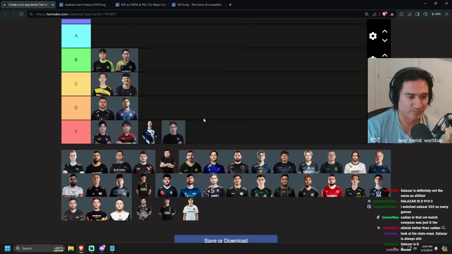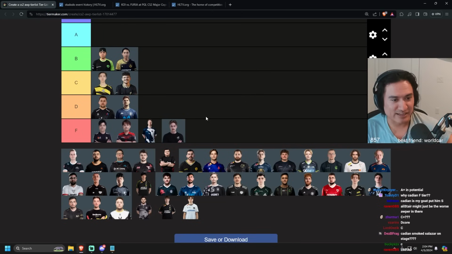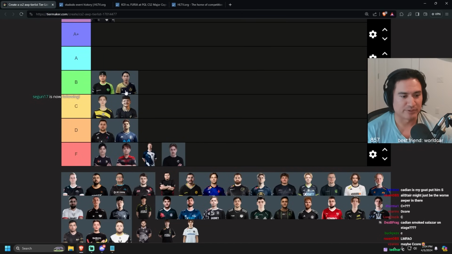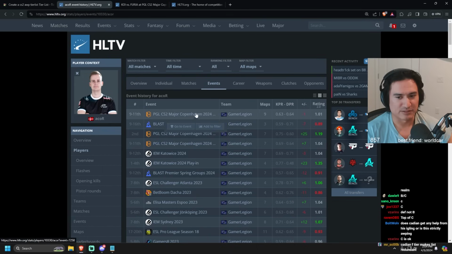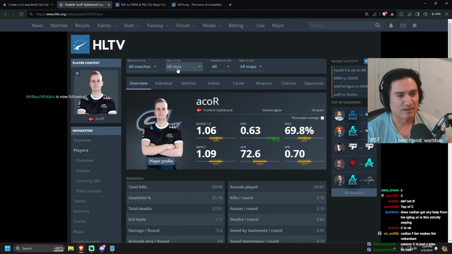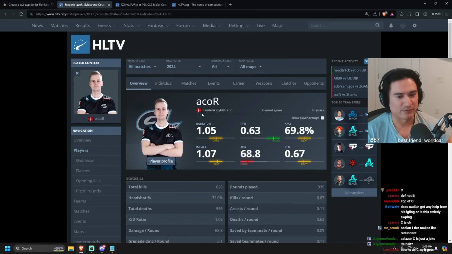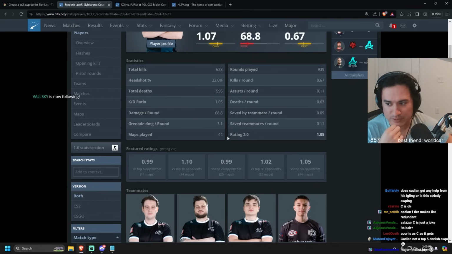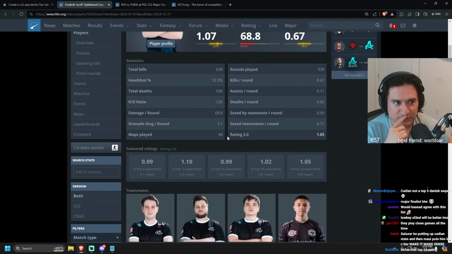Acor. Moving on. I think Acor to me is kind of like bottom of B, but maybe top of C. At the major 1.01, at the RMR 1.04. I guess this year has not been that. Actually, Acor's kind of living off of a reputation for me that has really dropped off. This is really weird to look at, his stats versus top opponents. I think Acor has to be better than Salazar.